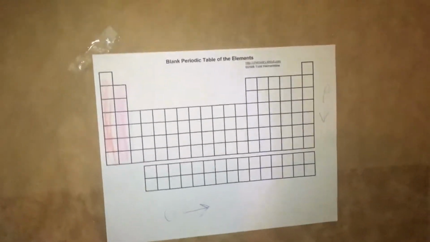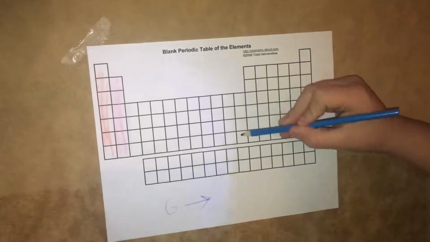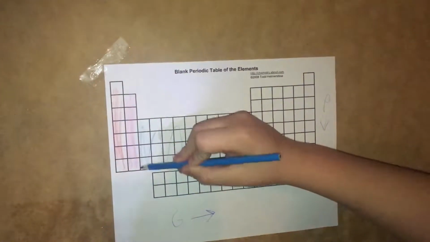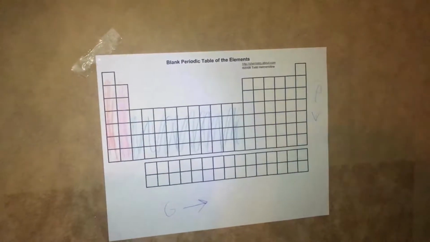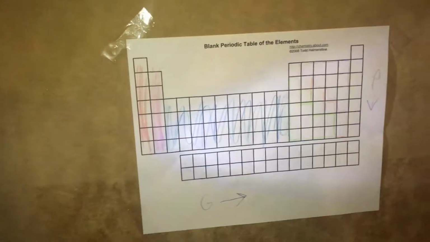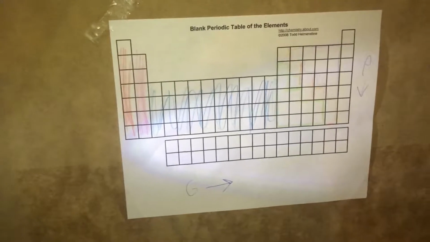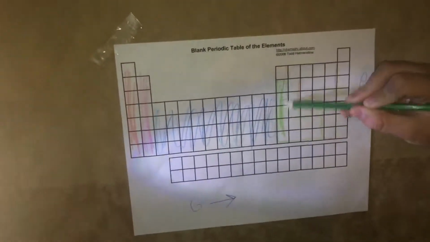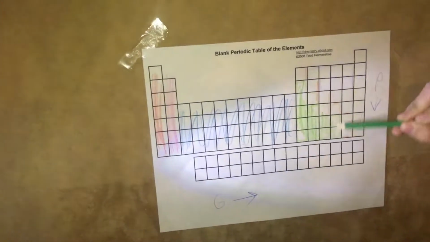In the middle of the table are the transition metals. They have luster, they're good conductors of heat and electricity, they're malleable with high melting points, they're usually hard and tough, and they are very dense. Post-transition metals are brittle, have poor strength, and have melting points lower than those of the transition metals.